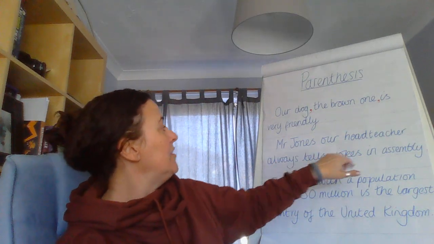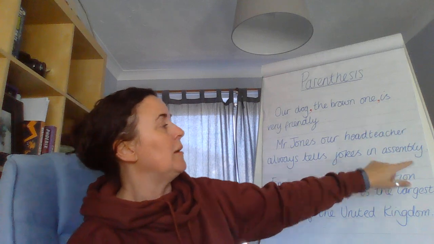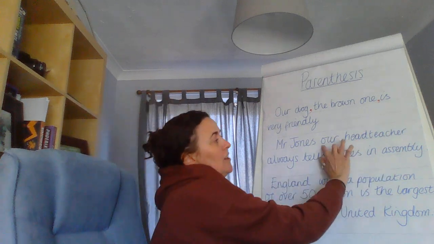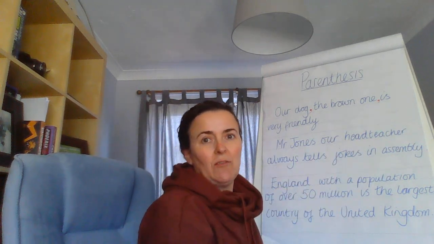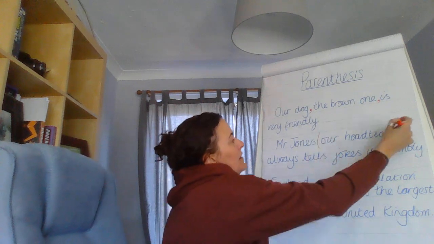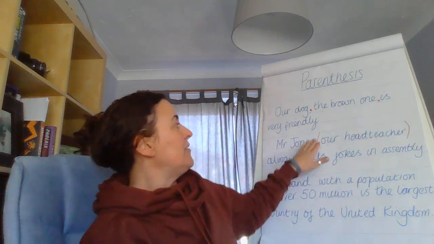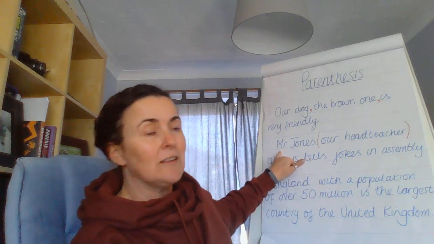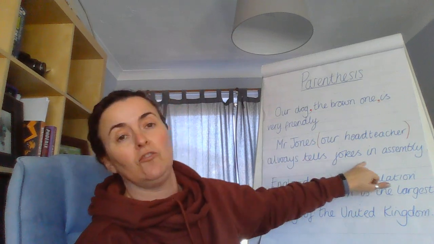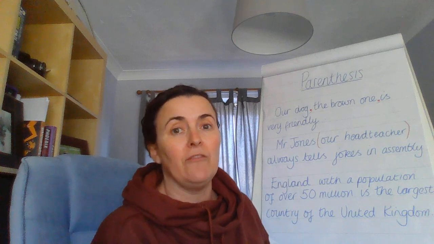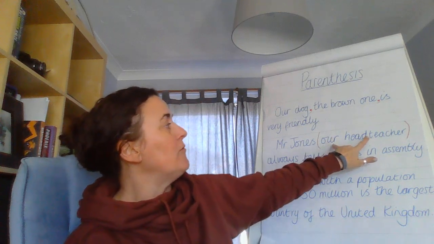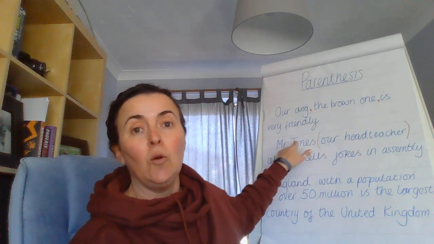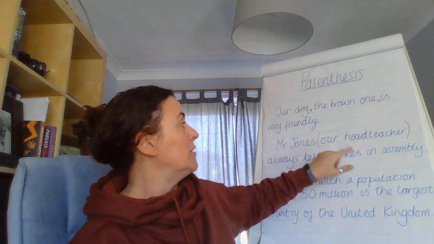Mr. Jones, our head teacher, always tells jokes in assembly. So our head teacher is really clearly that extra piece of information. I'm going to put it in brackets. And if I take that away completely and cover that up, we've still got a sentence that makes sense. Mr. Jones always tells jokes in assembly. It makes perfect sense. But we're adding in a piece of information for our reader so they know who Mr. Jones is by using the brackets.